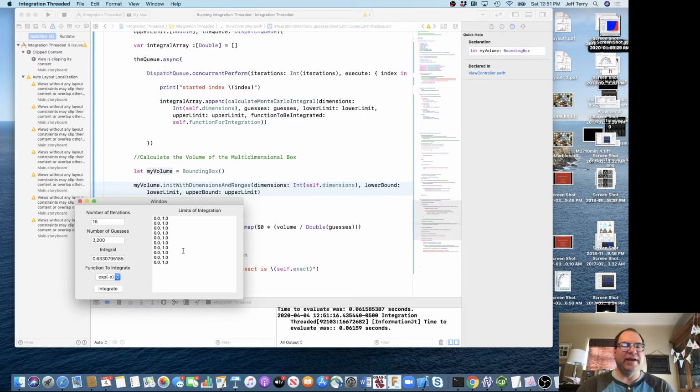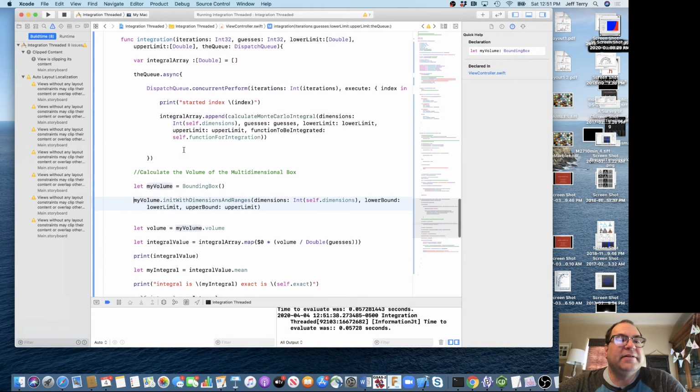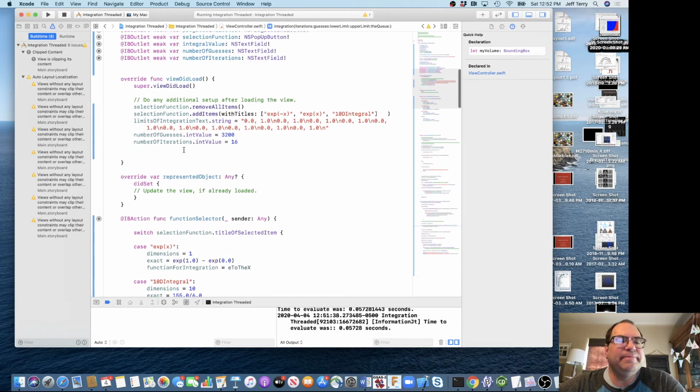Now, one of the problems you get when you do these limits of integration and exceed it like this is that you do end up with problems with the number of guesses, right? I can get a pretty good value with 3,200 guesses going from 0 to 1. But if I spread that out over 0 to 10 or 0 to 20, my accuracy actually goes down. So I would really want to up the number of guesses over the longer amount of space that I actually deal with.